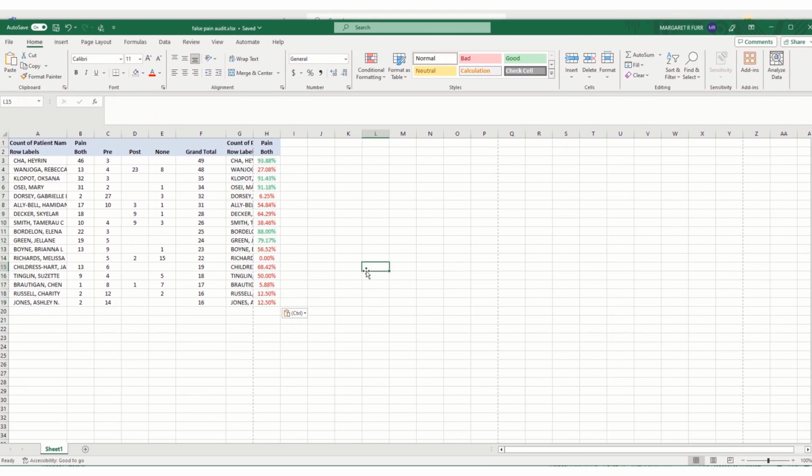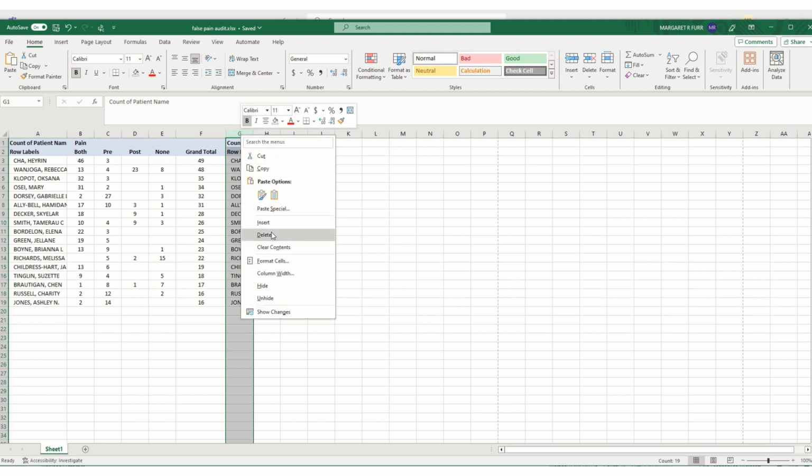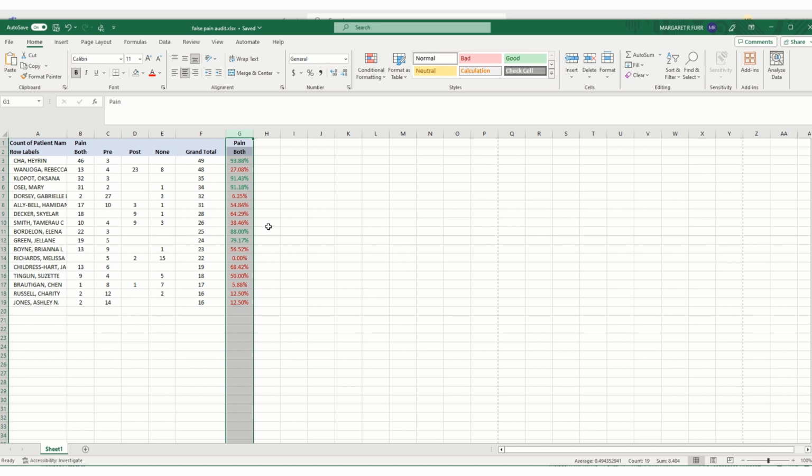So I do have their names in twice, and that's just to make sure if it's a longer spreadsheet that I didn't get off kilter somewhere, but their names all match. So the first thing I can really do is just delete that. I've got it highlighted, and I'm just going to delete that whole column and pull it over.